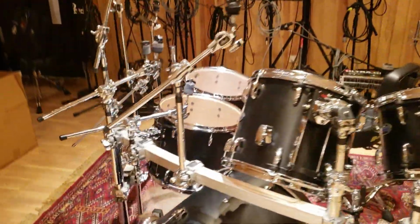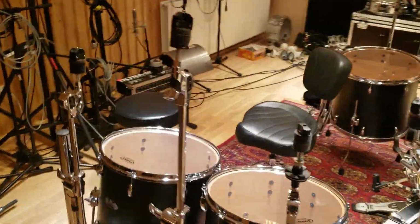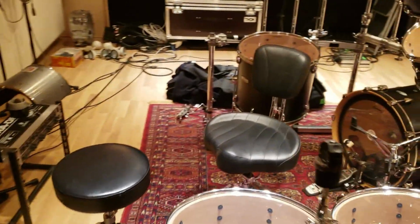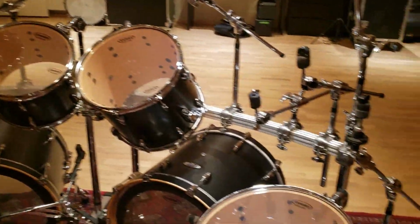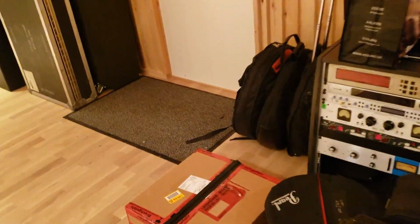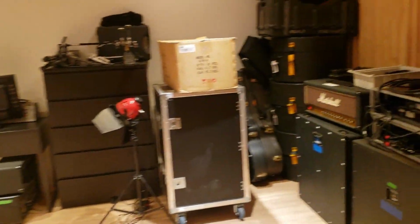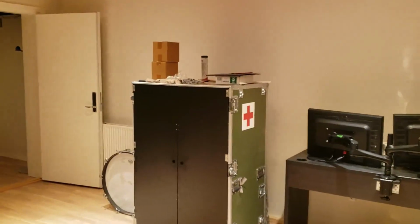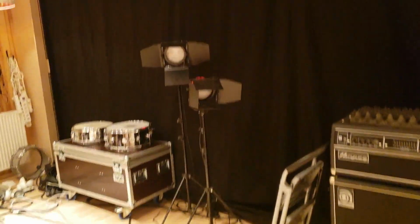Today will be snare drum day, cymbal day. We have many cymbals to choose from. Placey sent quite a few cymbals. I'm going to put up what I think we're going to use, but I'm sure we'll change something. Over here we have bags and bags of cymbals, bags and then a box of cymbals. So we'll be going through that. We'll be getting rid of a lot of this stuff as not to change the acoustics of the room.